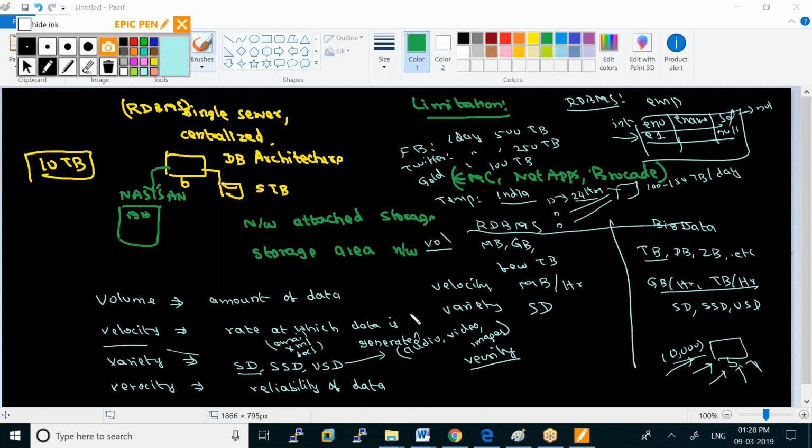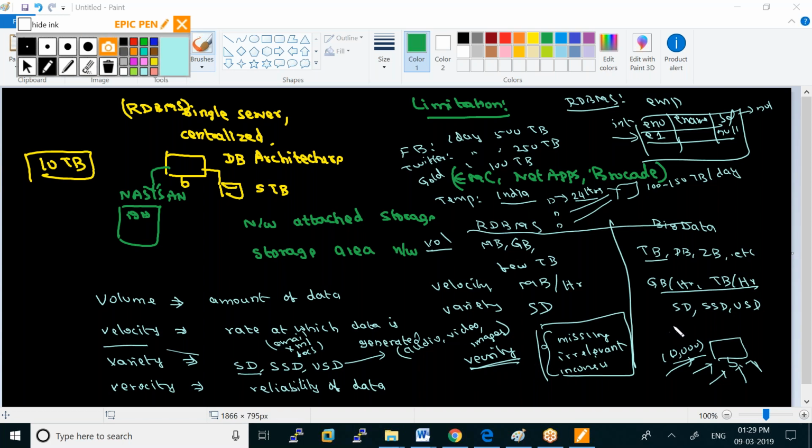Whereas in the case of big data, since the data is crawled from social networking sites, from sensors, from real-world entities, you can't assure clean data. The data may suffer from anomalies. It may have missing values, irrelevant information, inconsistencies, or duplications. These are all the anomalies associated with big data. Your system, which is going to store and process the big data, should be able to accommodate these anomalies. That is what veracity refers to.